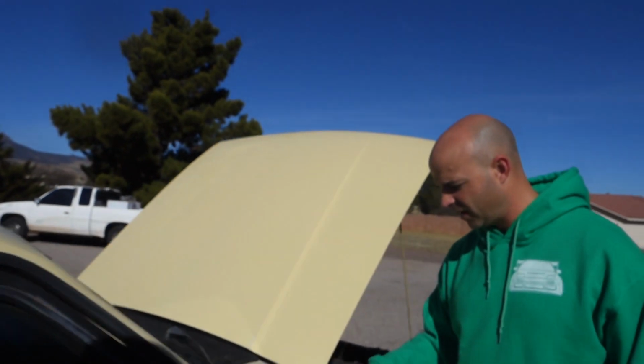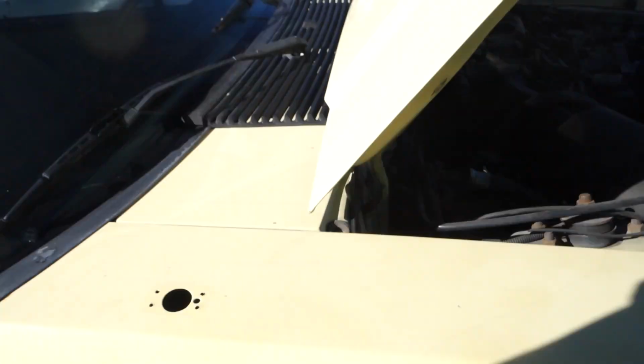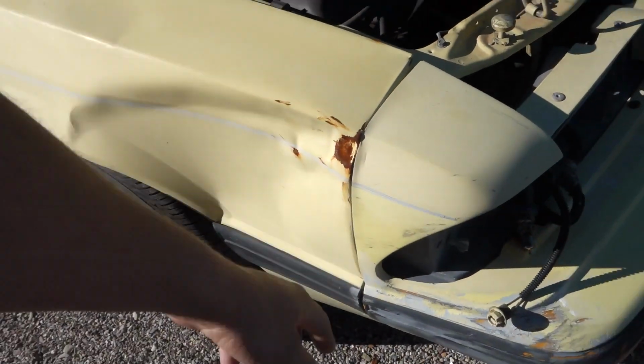Yeah, like look at this hole right here. Dang, it rusted a hole. Look at that. No rust whatsoever. Boom. Yep. Who knows how long it's been on hold.